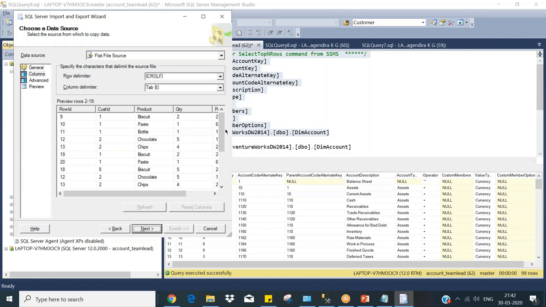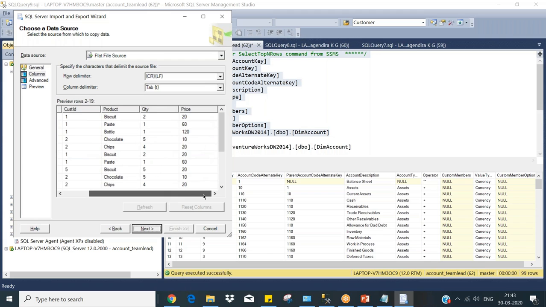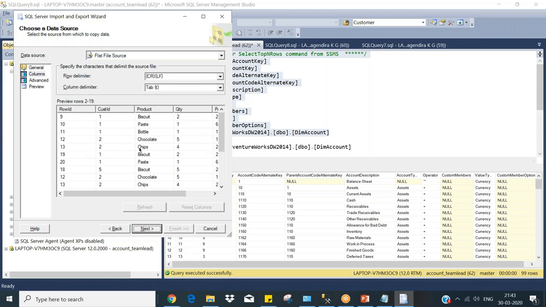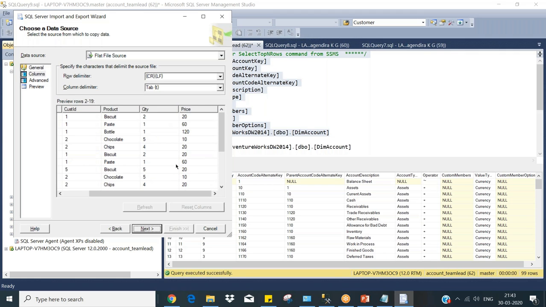This is the structure: row ID, customer. You remember I copied and pasted multiple times, so 19 rows. It showed you the preview. Okay, so this is your source file, just showing you a preview. This is what you're going to get, because there will be some issues sometimes. You can fix it. This column might come here, this column might go there, so just ensure it's correct.